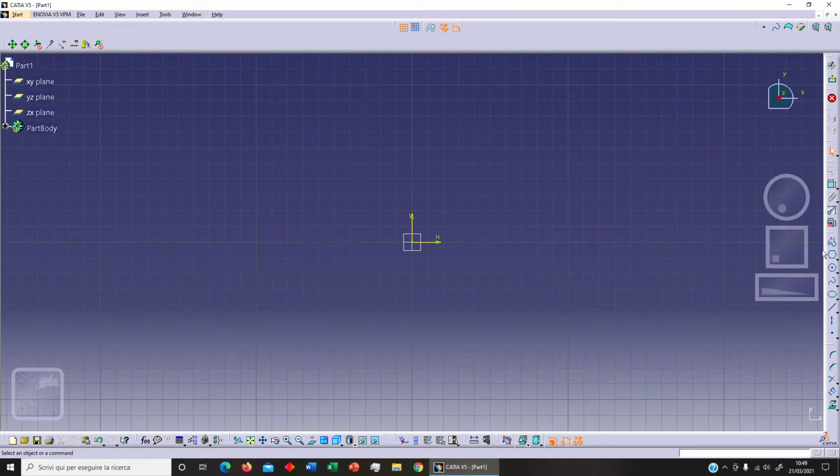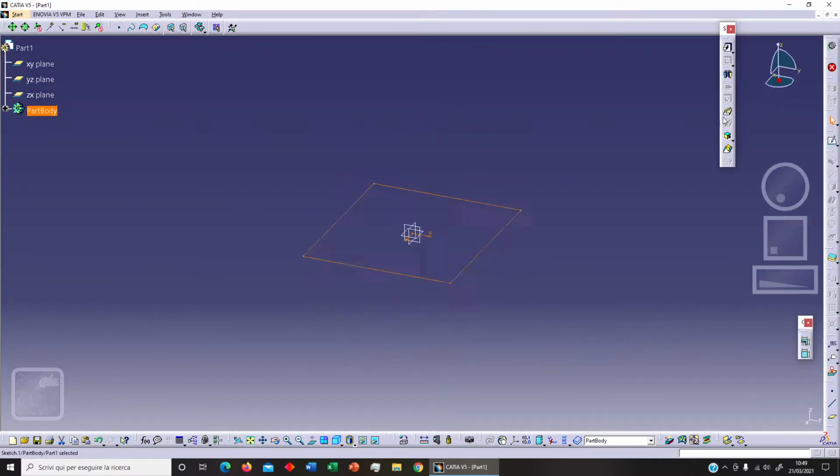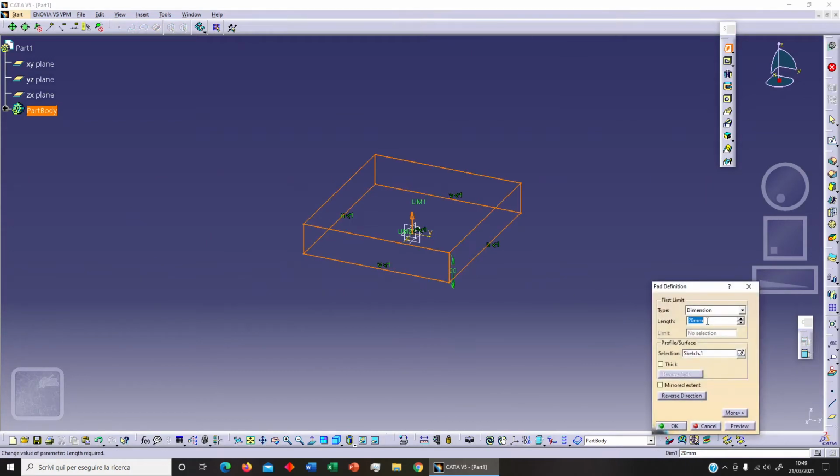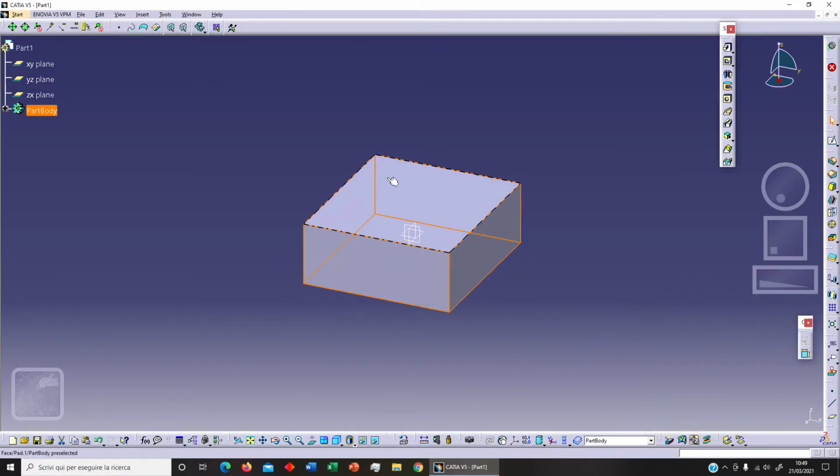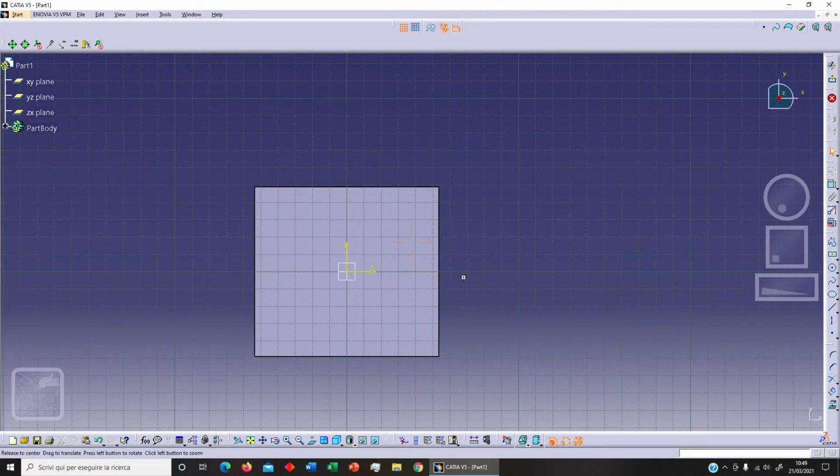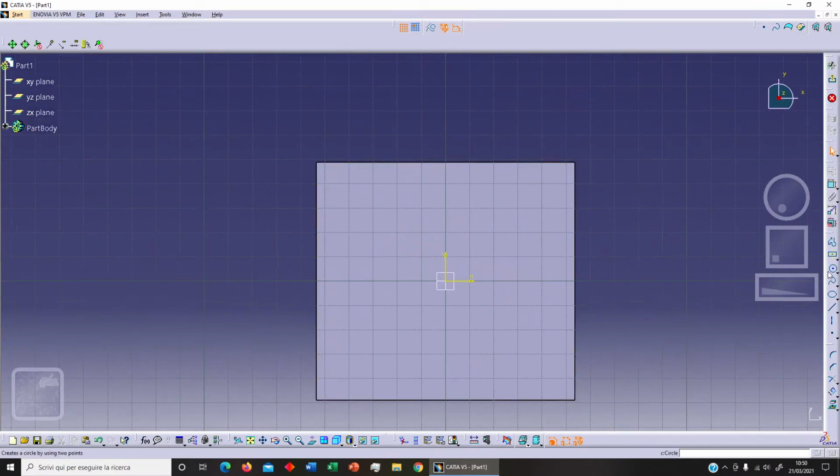We can use a centered rectangle like this, centered in our 2D space. And let's click on pad and we can obtain, for example, a mirror extend pad. Let's click on preview. OK. Now we can select the surface and on this surface, clicking on sketch, we can sketch on this surface. This is the idea. And let's select, for example, a circle and we can realize our second sketch.